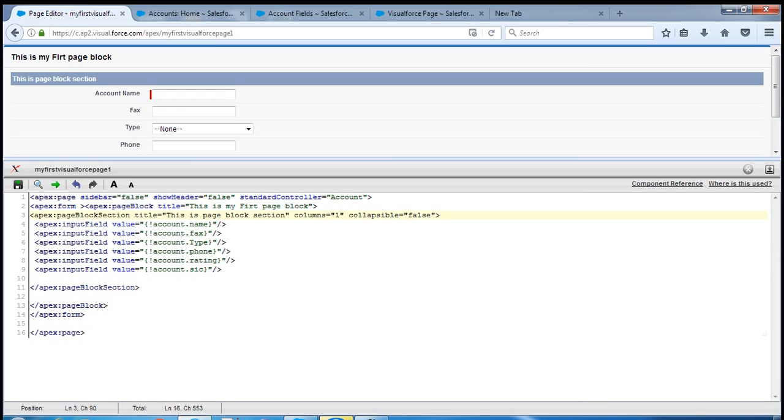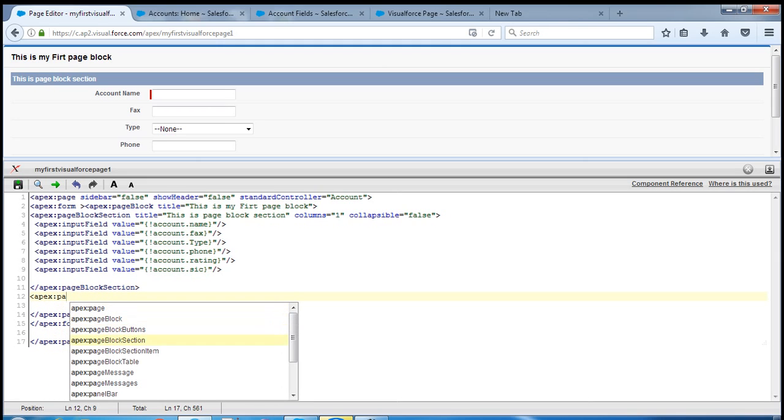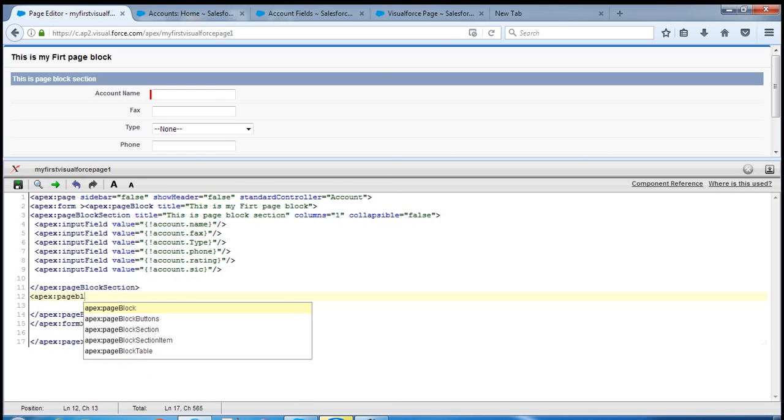I can use the standard functionality and give the standard save and cancel functionality here. So for giving standard save and cancel functionality, I'll use a tag apex page block buttons.